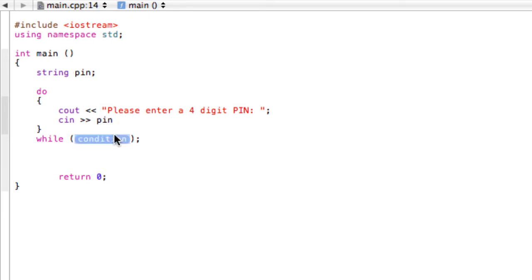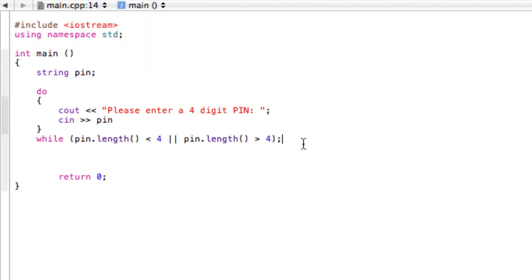All right, so now we want them to actually enter 4 digits, but if they don't, like if it's less than 4 or more than 4, we want to redo the loop. So for the condition to be true, we can use our dot notation here to have pin dot length. Remember, this is from our string video. This is just the value of how long the string they've entered is, how many characters long it is. So if it is less than 4, or if pin.length is greater than 4, if either of these are true, do the loop over again, right? That's how the loop works.